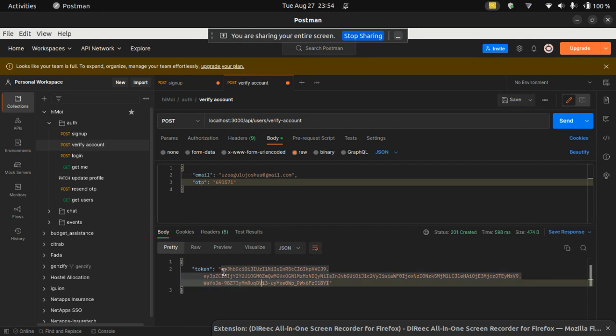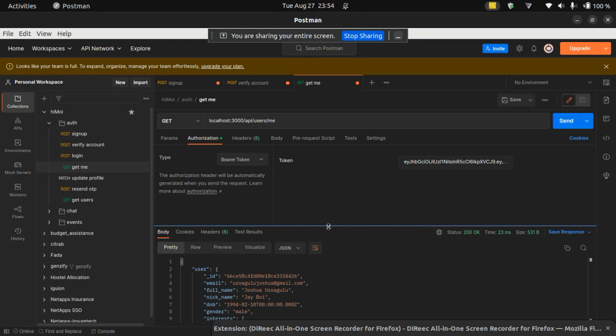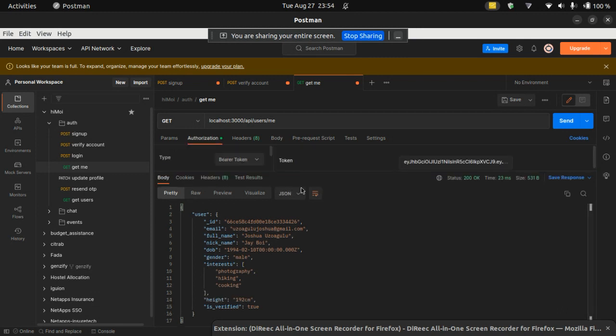So I can go ahead and copy this token and then get me, I'll paste it here, and this is to get the user details. You can see the user details. You can see that the password is not here as well because it's for security purposes. You're not meant to give the user his password.